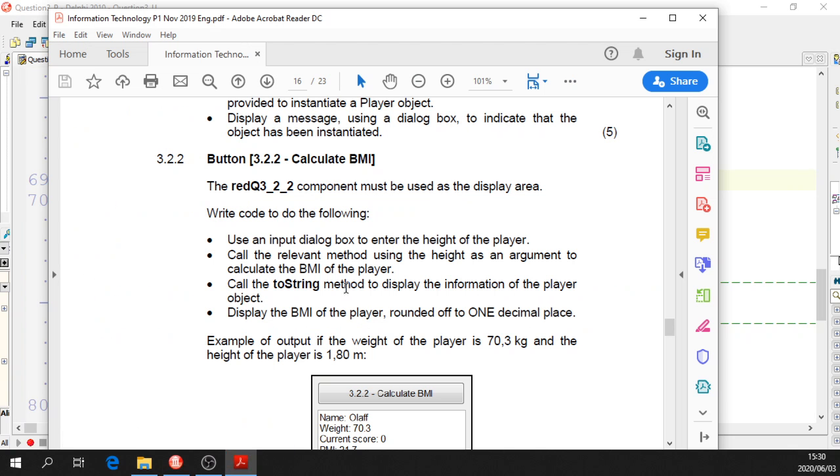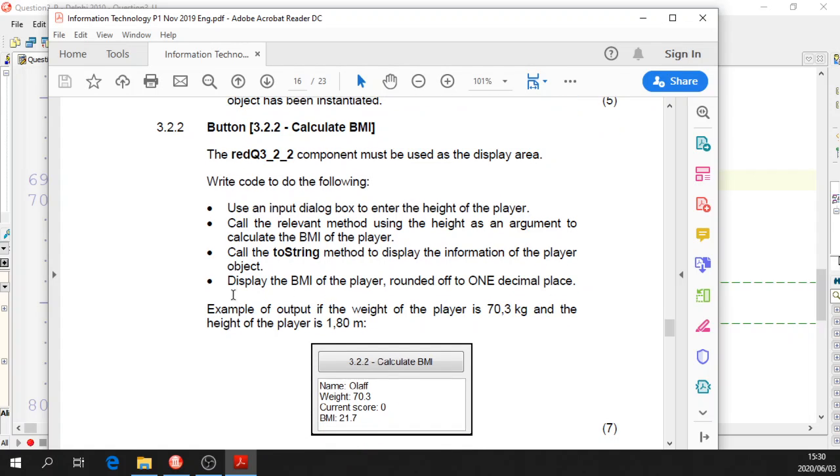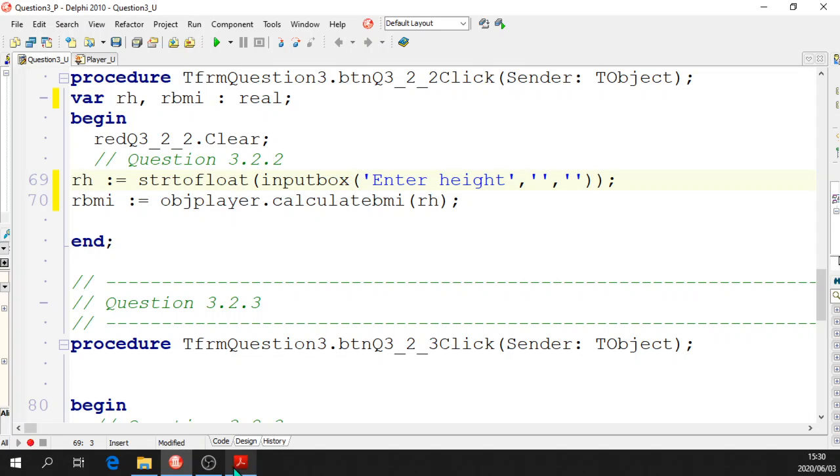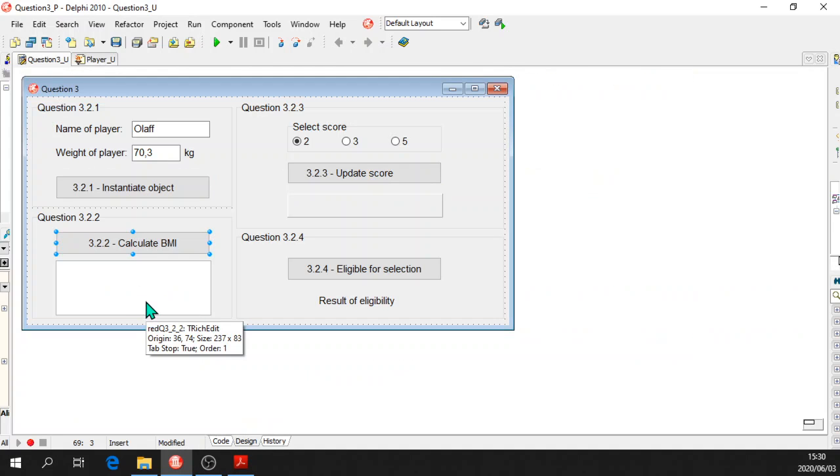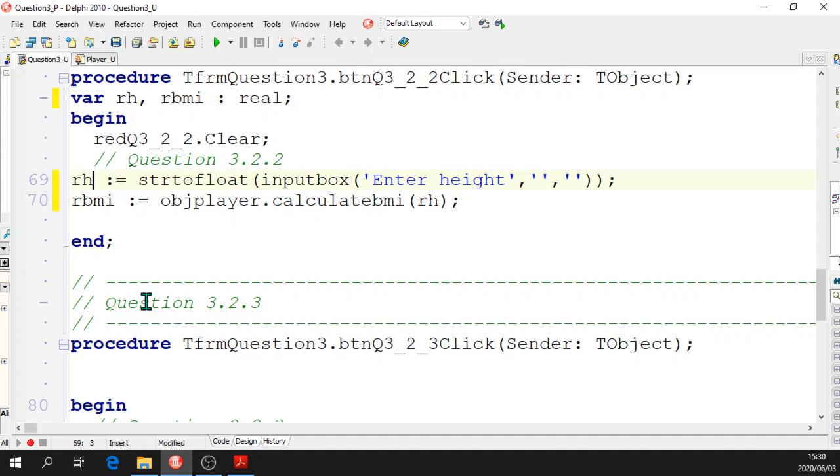Right, now we've got the height. Call the toString method to display the information of the player, and then display the BMI. Right, I'm going to call the toString method. That's what they say we must do. So where are we going to display it? We'll display it over here, red question q3.2 underscore 2.